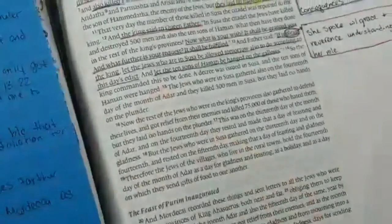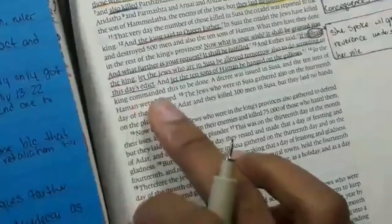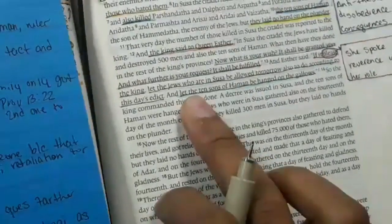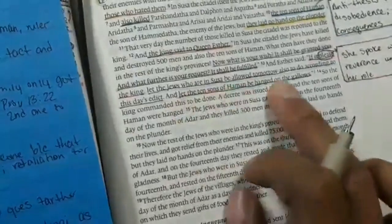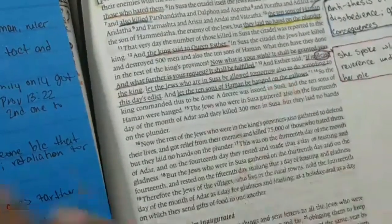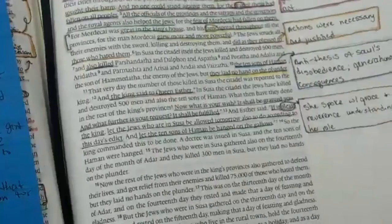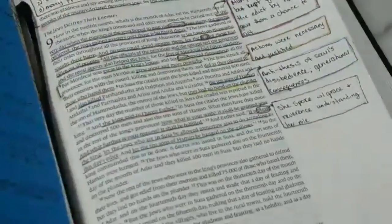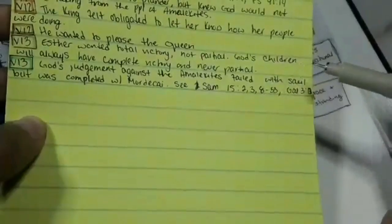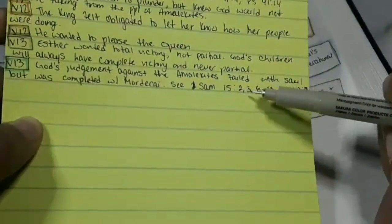Okay, so moving on to 14. So the king commanded this be done. The last part of note 13. Are you talking about what I said about the 10 sons of Haman on the gallows, Destiny? If you're referring to the part where it says let the 10 sons of Haman be hanged on the gallows, I will show it to you. Basically, I wrote that God's judgment against the Amalekites failed with Saul but was completed with Mordecai. And then I had these scriptures of 1 Samuel 15, verse 2 to 3, and then 8 to 33.